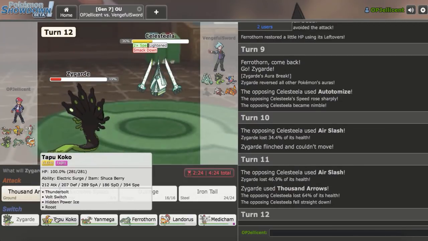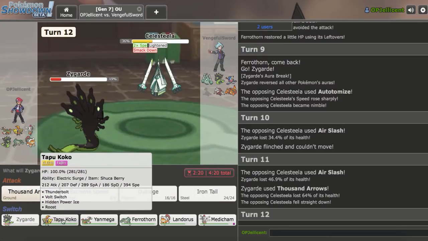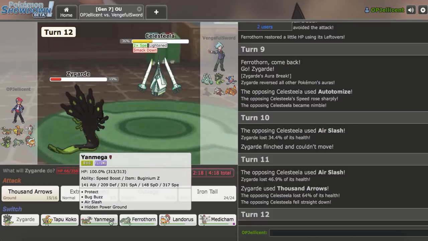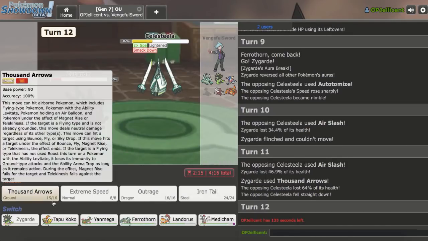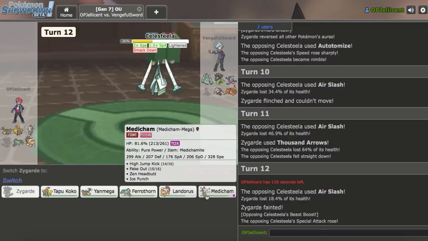Had we broken through both times, that would have been great. But I guess it is Air Slash that has a 30% chance to flinch. But there is always the miss chance, too, which is just really annoying. But I think I just let this go down. He's going to Air Slash right there and knock me out. What coverage do I think he has?